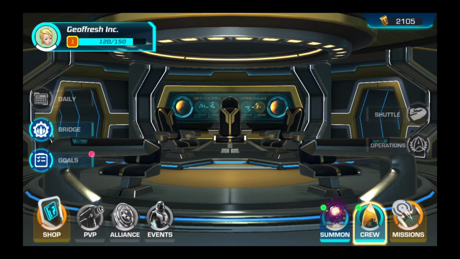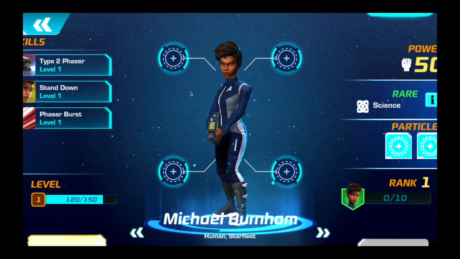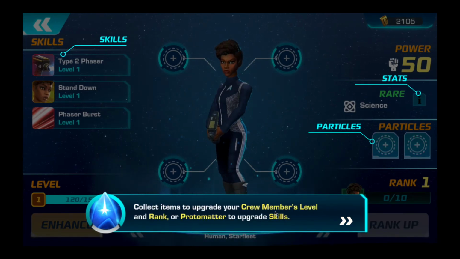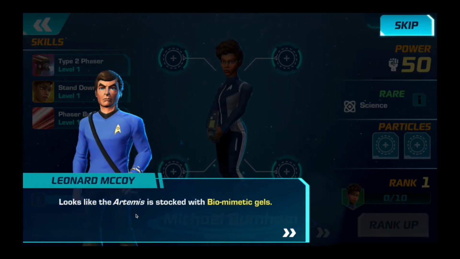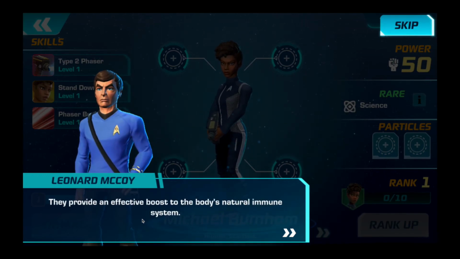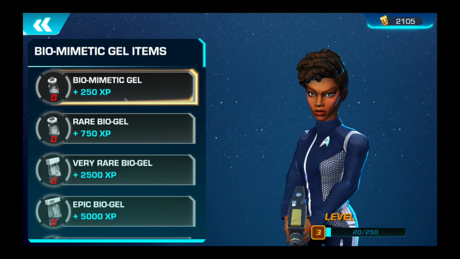So we're going to open up the crew roster. And then we're going to apply a biomimetic gel. So in the crew roster, you can view the crew you've found in the Nexus, collect items to upgrade your crew members' level and rank, or proto-matter to upgrade their skills. Looks like the Artemis is stacked with biomimetic gels. They provide effective boosts to the body's natural immune system. Alright, so we're going to enhance with biomimetic gel.